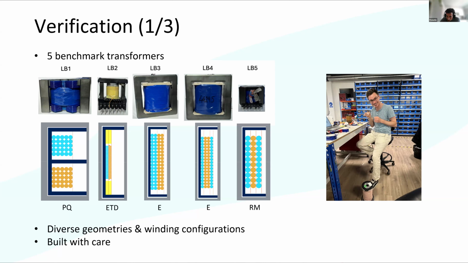Then we have another question here, which says, for turn ratio measurement, usually I used to put a sinusoidal waveform with a certain frequency on the primary side of the transformer. Then I measure and compare the secondary voltage peak to peak to the primary voltage. Is this how you measure at Frenetic? The answer to this one is that we measure the impedance at the primary side, we measure the impedance on the secondary side, and then from there we can get the turn ratio. This is how we normally do it.